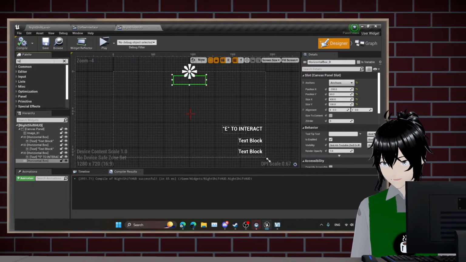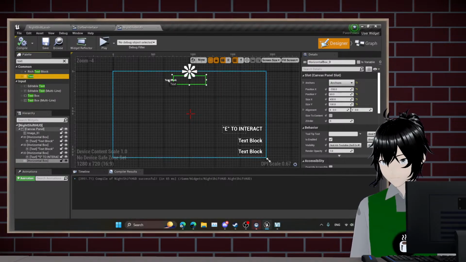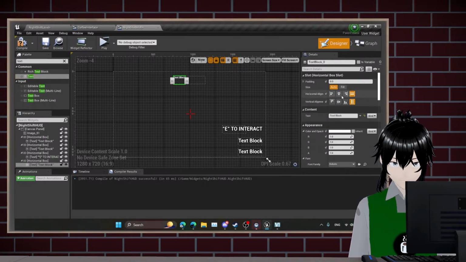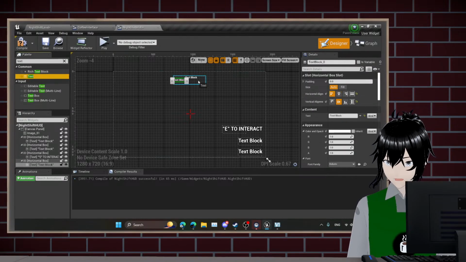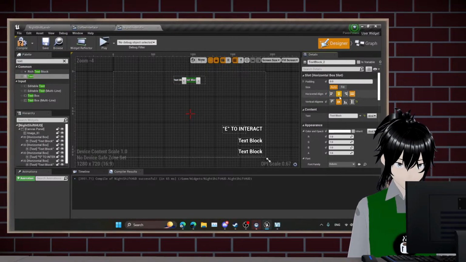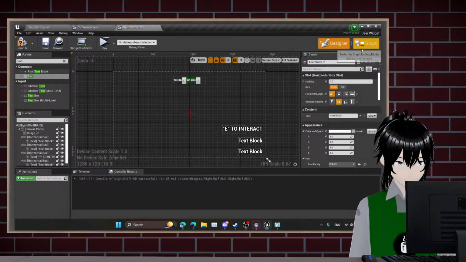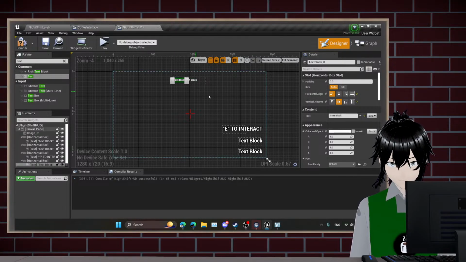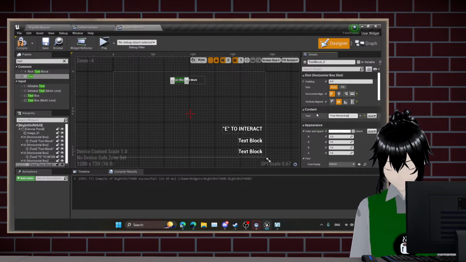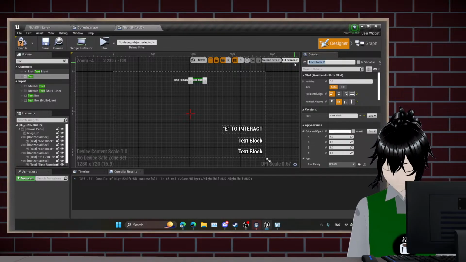Get some text. Get some more text. Time remaining. Countdown.